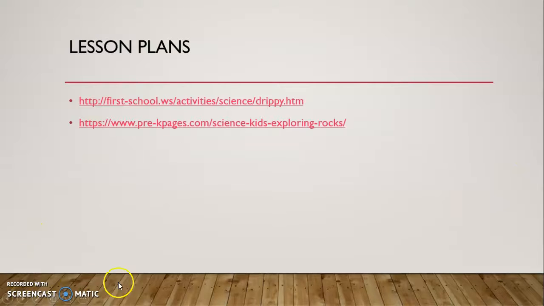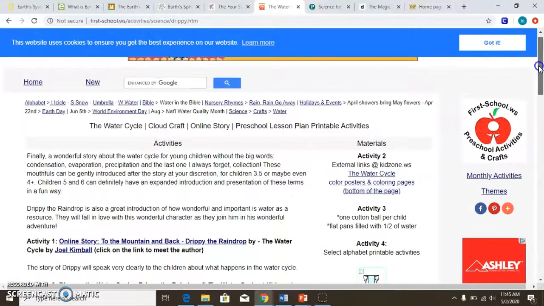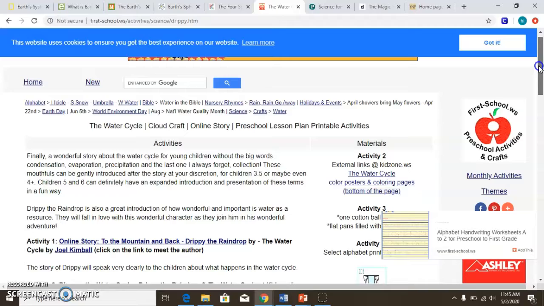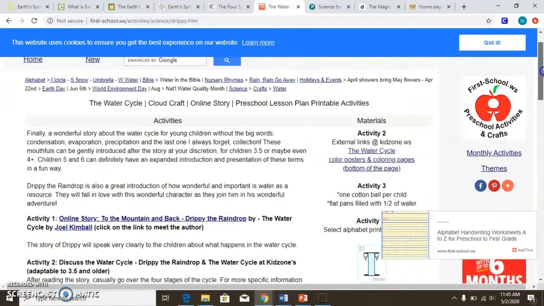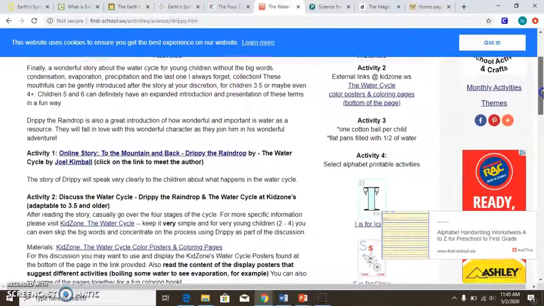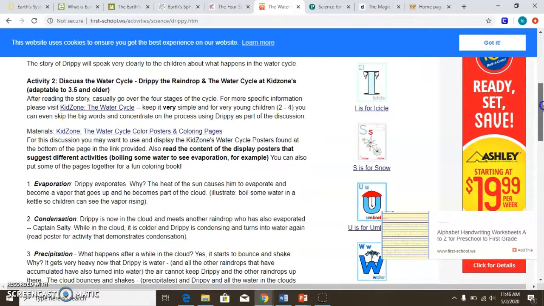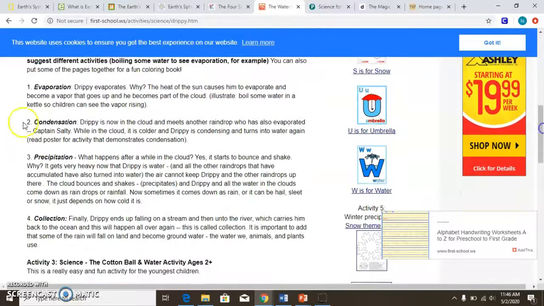Some of my lesson plans, let's go over them. I chose this website because it has a lesson plan broken down into what preschool would do, and it is a preschool lesson plan. It goes into an introduction to the activities, a read aloud. If you click on it, it'll take you to the book. Then it'll go over some class discussions, some guided questions that you can have the kids discuss. Then it'll go over some of the vocabulary words.